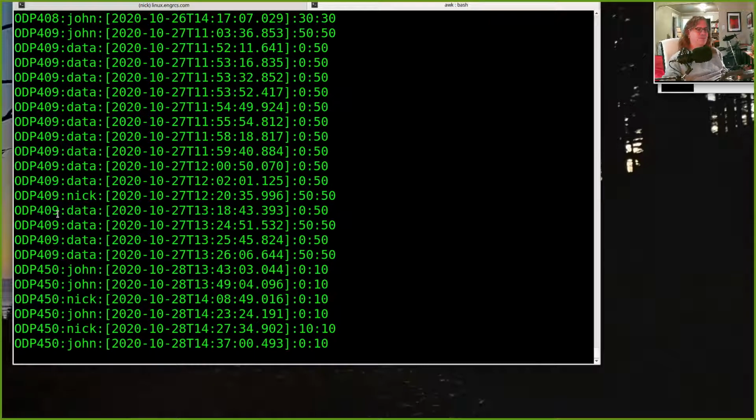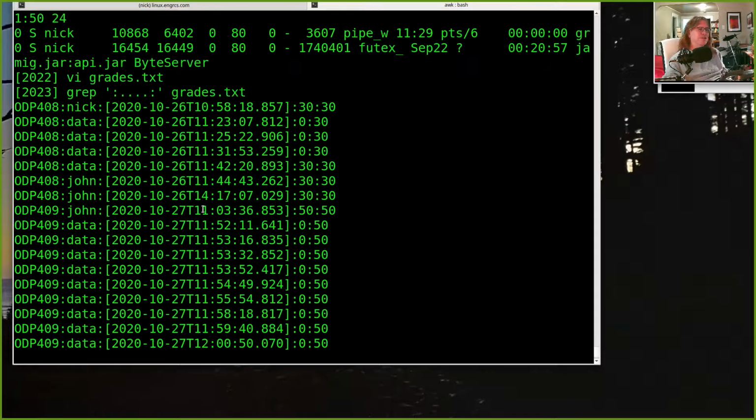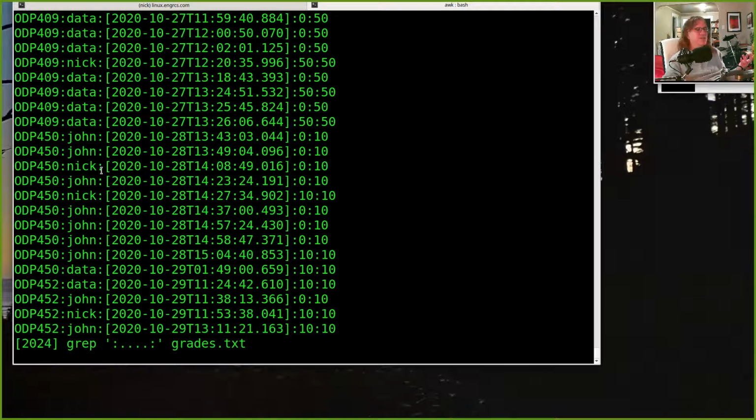Now, if there was something else that was 4 characters separated by colons, it would also have identified that, even if it wasn't a name, because I didn't tell it anything in particular about looking in the name column. It's just looking for 4 characters separated by colons. And one of those characters could be a colon, and that would still match our pattern. All right, so that's a little bit about grep.